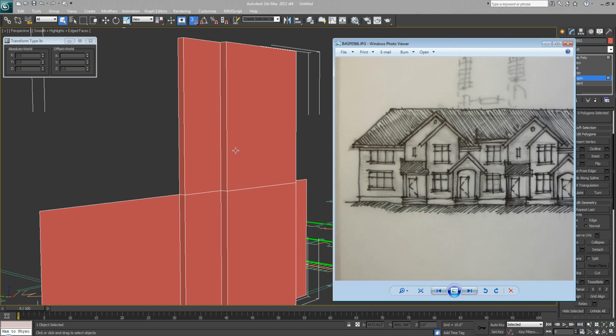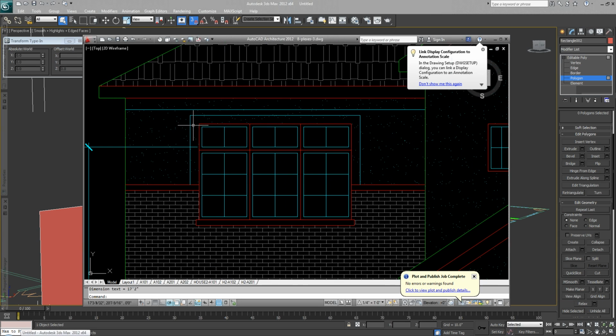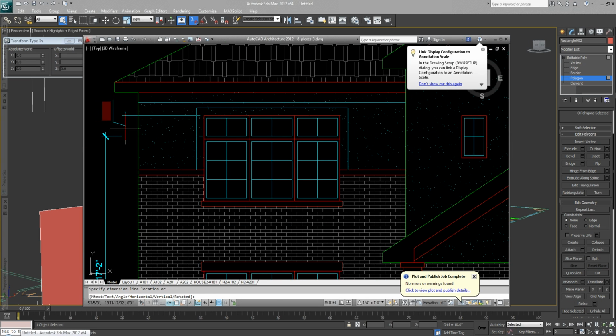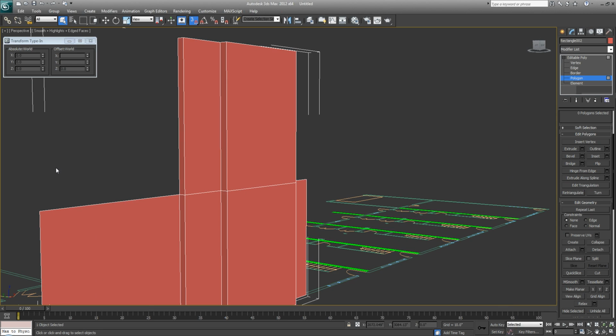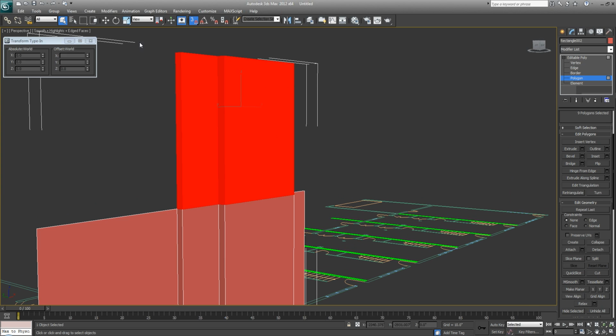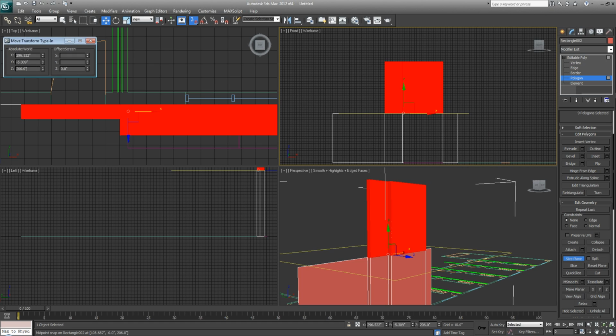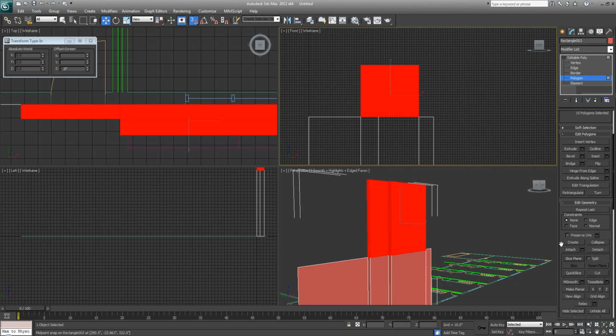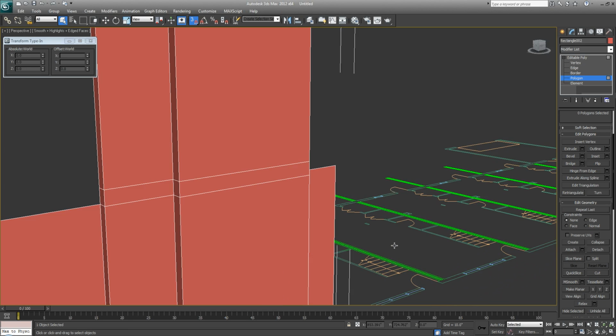And the gables are a little higher up. They're about even with the top of that window. And the top of that window is 18.6. So I'm going to select these again, go back into slice plane, put in 18.6, slice, turn it off, and now I've got where I want to start from for my roof.